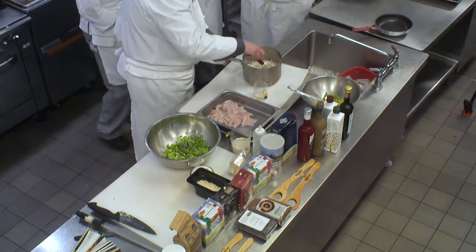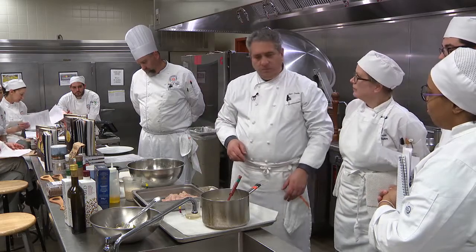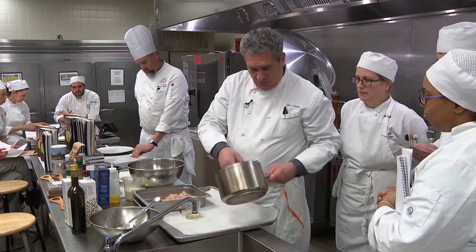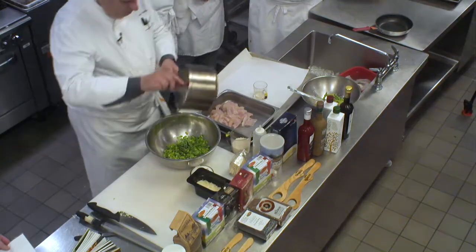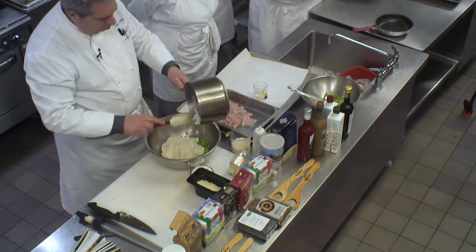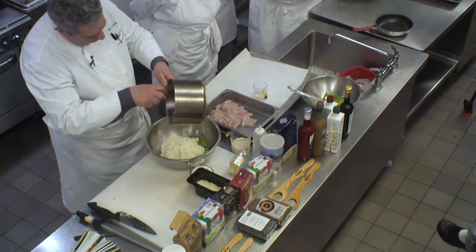We filleted the fish, and we de-skinned it and got rid of all the pin bones. Okay. And chopped it up into what's that? 2-inch size pieces. Okay. So now, the rice is at room temperature, right? Maybe a little bit warmer than room. It's a cold bowl you're putting it in. It's a cold bowl. Right.